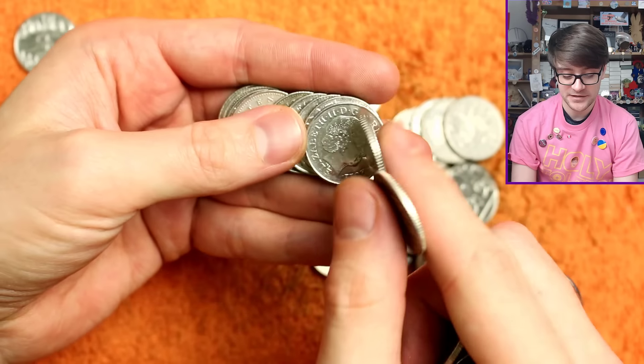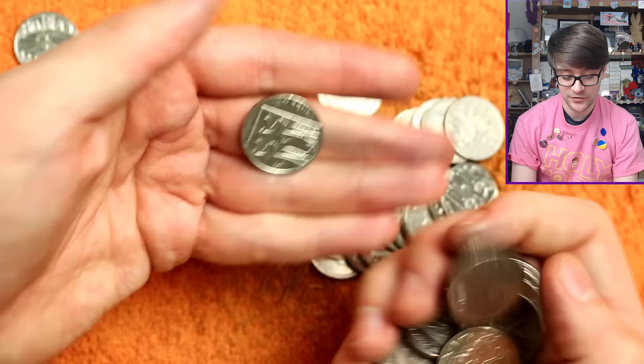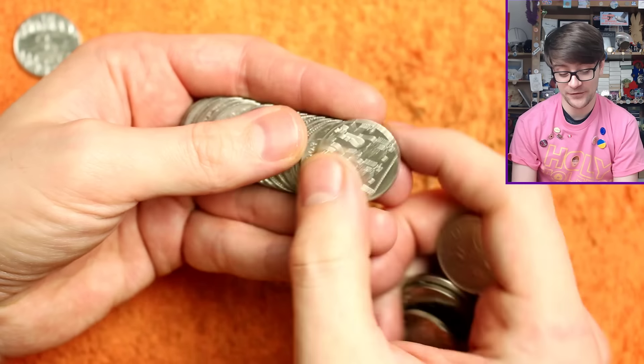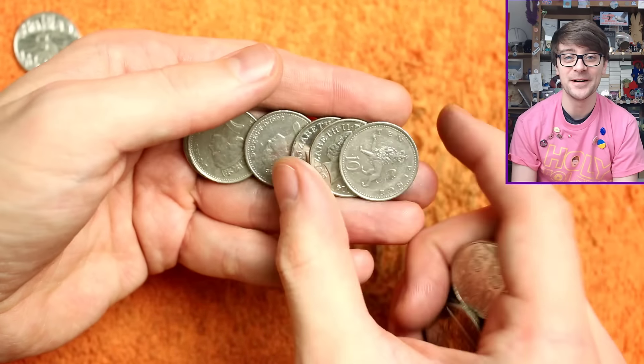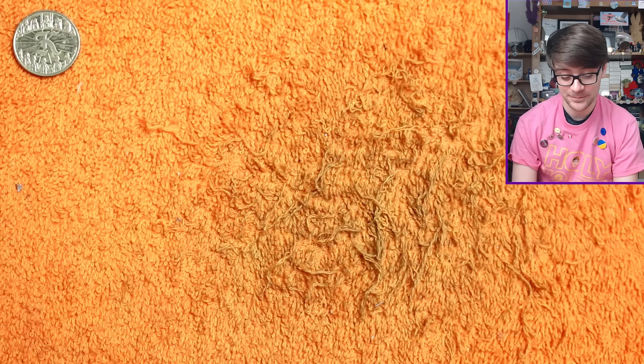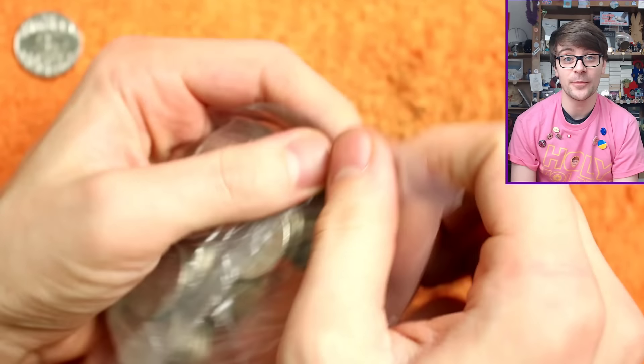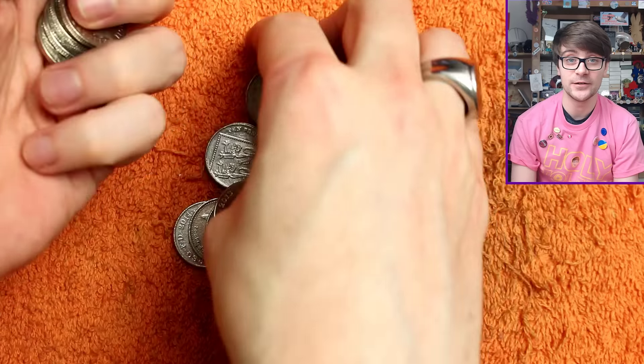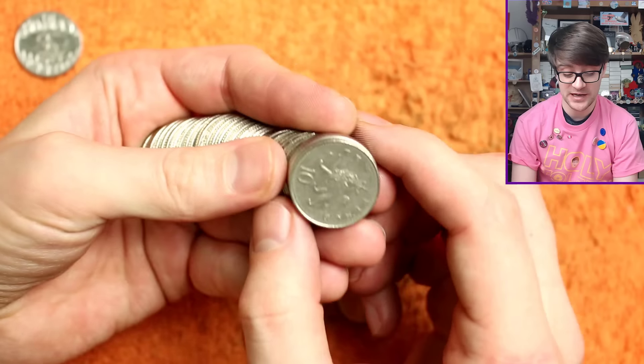GraveMind says, 'I found a Salmon 50p. If the rumours are true on mintages, then it will be rare too.' I think we've covered that — I think they're going to be very, very common. And even if they end up being low-minted, I don't think they're going to have the huge value that other rare individual coins have.